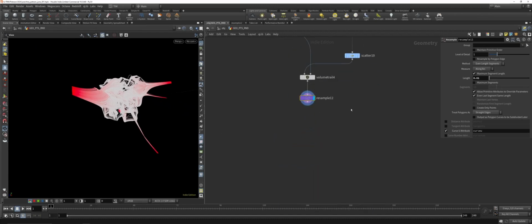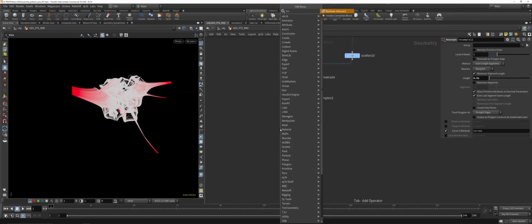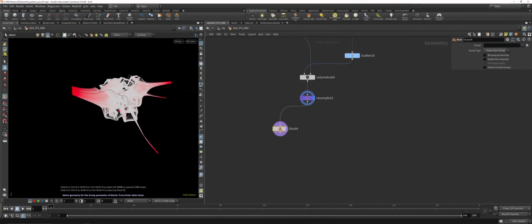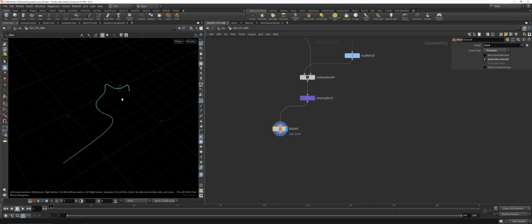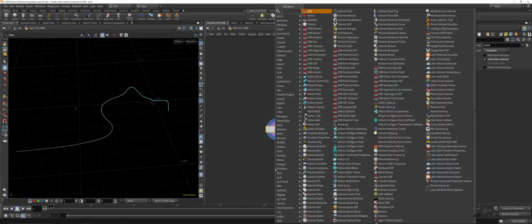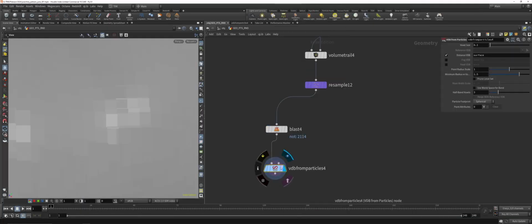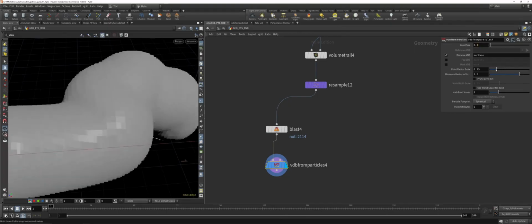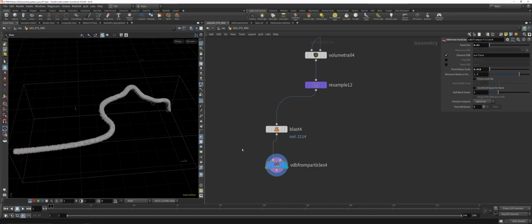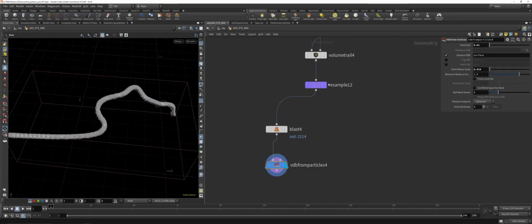And then let's just pick one line. So blast. I will blast, so basically I will delete, let's just pick a line here, this one. Delete non-selected, and we will have one line here. I want to use that quickly to get my VDB from particles running, because when you use the whole geometry, it's sometimes a little bit slow. I think it's pretty convenient to do it like this and see, okay, we got a good resolution going on, but of course we can go way higher here. So that's a cool thing.